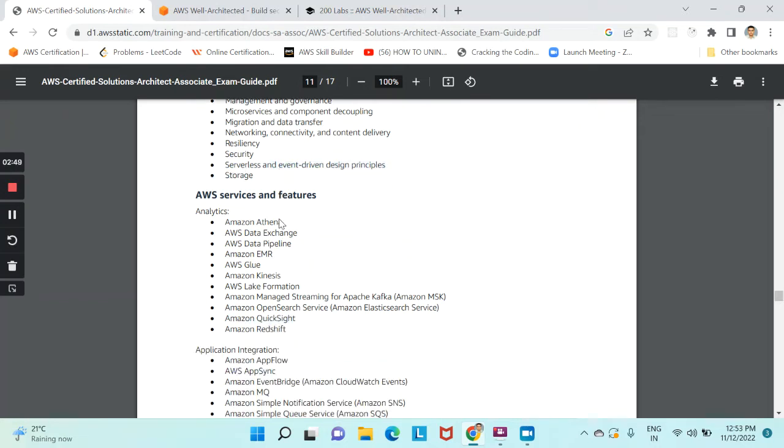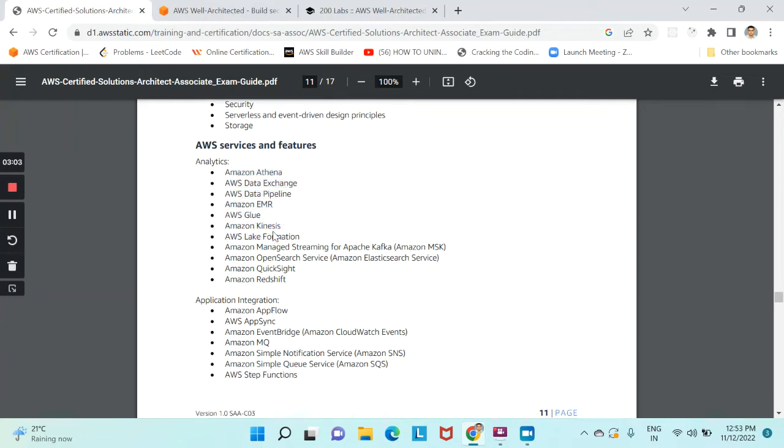Okay, got it. So AWS services and features for analytics: Amazon Athena, AWS Data Exchange, AWS Data Pipeline, AWS EMR, AWS Glue, AWS Kinesis. Okay. AWS Lake Formation, AWS Managed Streaming for Apache Kafka, MSK. Amazon OpenSearch Service, Amazon QuickSight, Amazon Redshift.